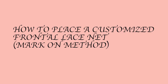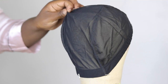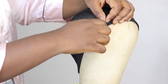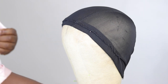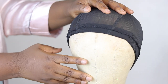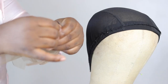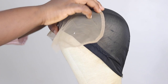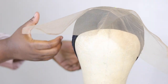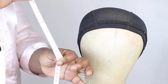Now that we're done with the closure, we're moving on to the frontal. For the frontal I'm going to be using my mesh cap — I actually prefer the mesh cap, but if I don't have one I settle for a spandex cap. I tuck in the excess in the front; for a frontal you can tuck it in the front and cut off the excess afterwards. If you're using the already-cut-out method you just sew it on — it's very easy — but today we're doing the map-on method.